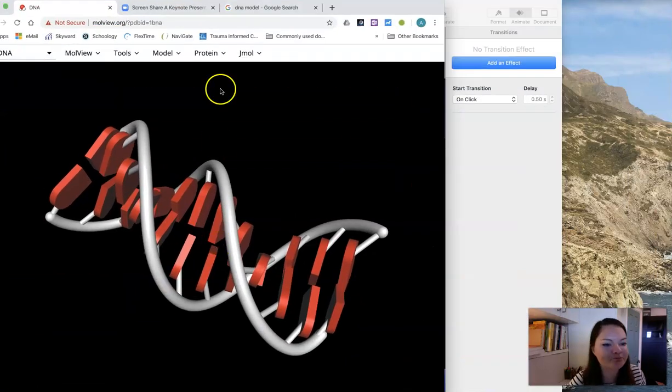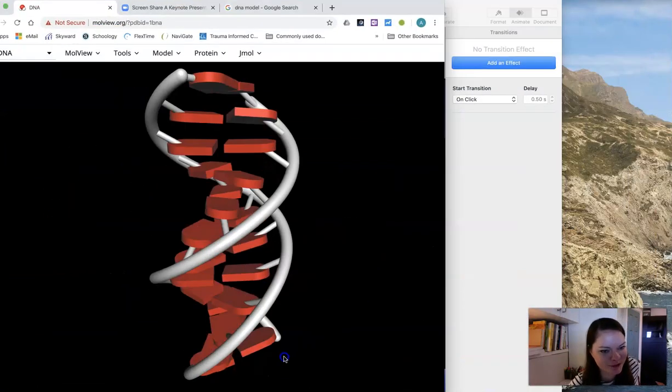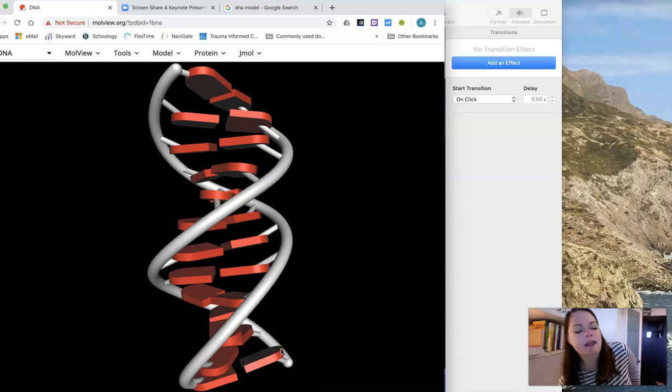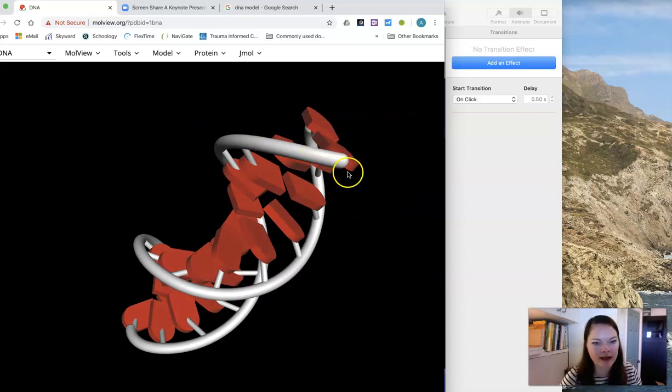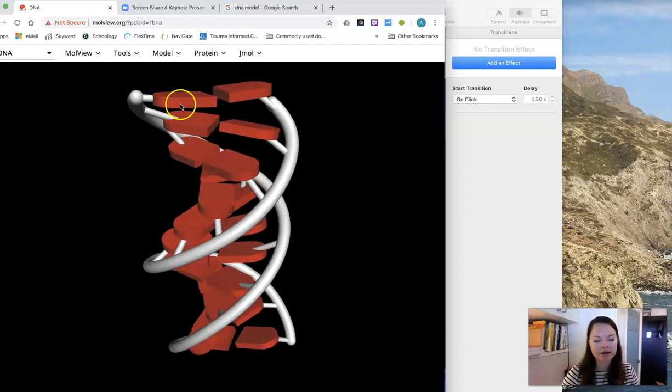There it is. Okay. So MoleView, your favorite. Here we've got a double-stranded piece of DNA. Now this is actually a tiny little bit, but we can take a look right here, right? Each of these individual red pieces represents the nitrogenous bases, and then that's bonded to the backbone that kind of spirals down, and this backbone would just be sugar phosphates repeating over and over again.